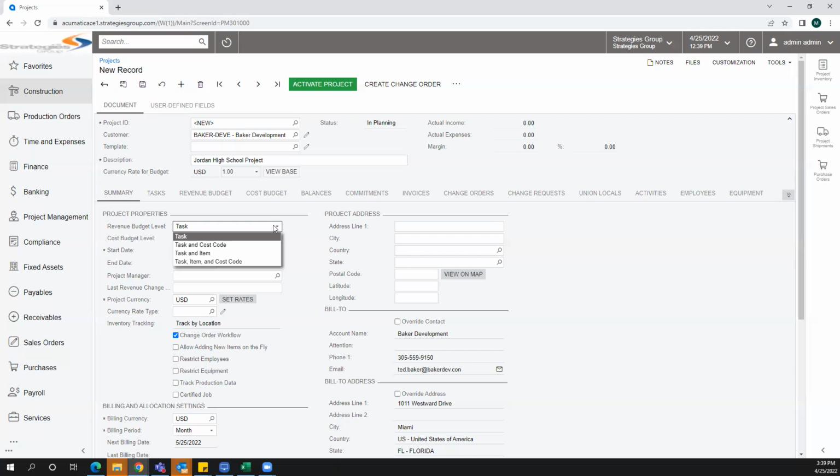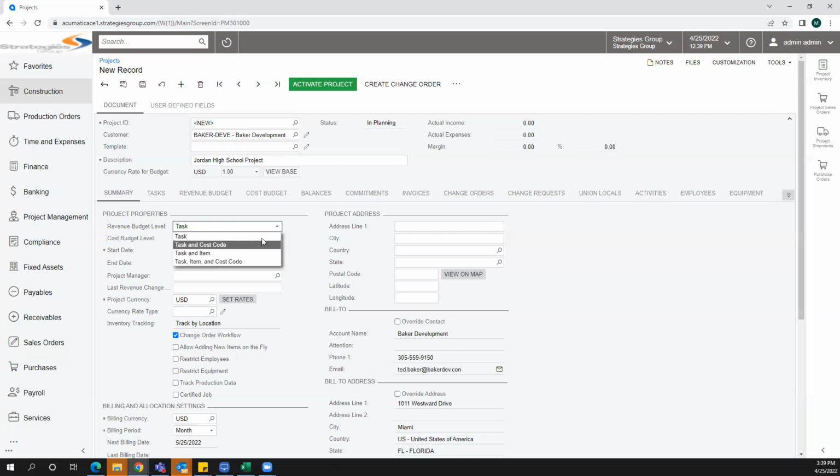I can do an item. An item is an inventory item. Inventory in Acumatica can either be non-stock items or it can be stock items. Stock items are just that, things that we hold in our organization and we sell to our customers. It could also be a non-stock item. So maybe it's services that you offer. Maybe you offer temp labor. Maybe you offer surveying, whatever the case may be. Keep in mind the non-stock inventory item in Acumatica is a very flexible tool. You can use it in a lot of different ways, including doing things like time cards in the system, expenses in the system, and it's used across a lot of different modules.